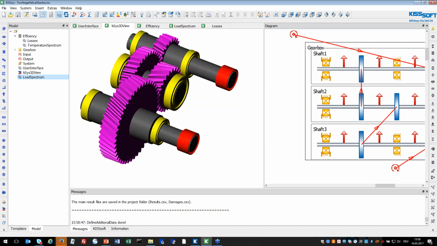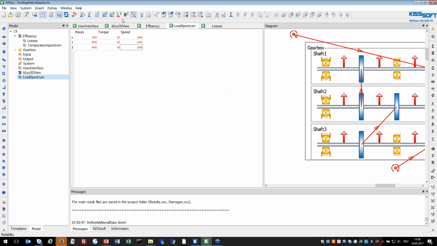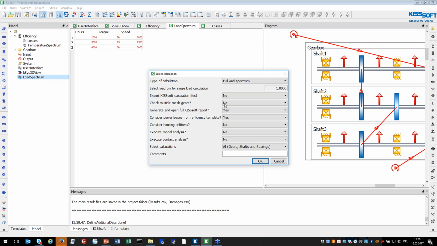I don't want to modify the variables for the efficiency calculation, and then we can go again to the calculation of load spectrum. Now I'm not interested in efficiency calculation anymore, just want to run the load spectrum calculation and see which values I get for KH beta and for the torque, which I defined.